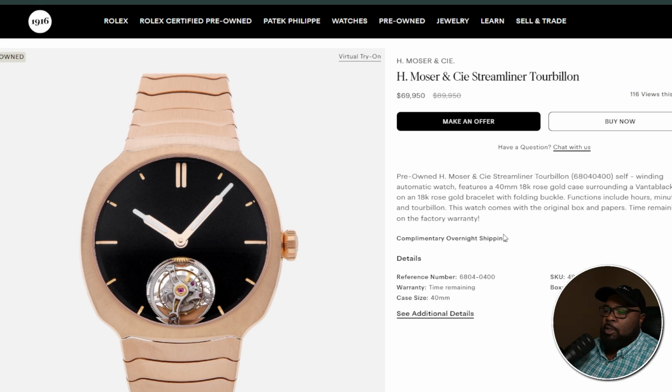If you've been looking for a heavy hitter piece, if you wanted something a little bit more special than a solid gold Rolex, a little bit more special than a solid gold AP, for the price of basically a rose gold AP chrono on a bracelet, you're getting a rose gold integrated bracelet, independent, low production watch with a tourbillon, with a Vantablack dial, with a material that only they can use, I'm pretty sure as well. This is just magic. This is magic in a watch. Put some magic on your wrist. Enjoy your life. Have some fun.